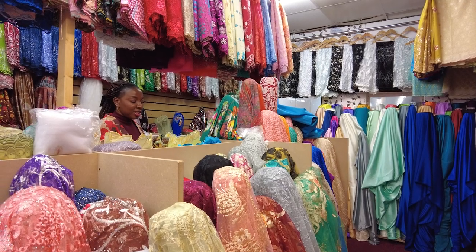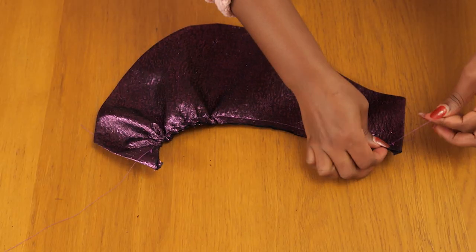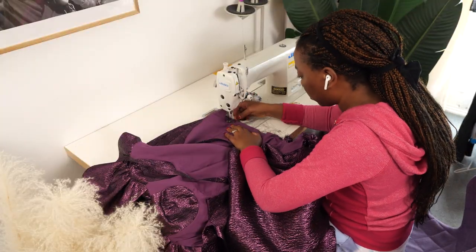I think through this project I fell in love with creating again, which is something I had forgotten at some point this year in 2022. I found myself enjoying the process of choosing the fabrics, coming up with new designs, and finding clever ways to substitute different aspects of the different gowns that I made. So I have really enjoyed this.